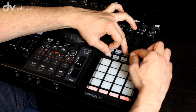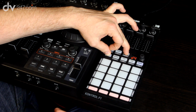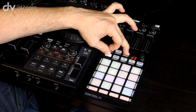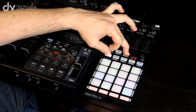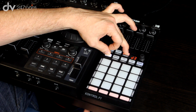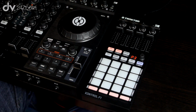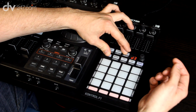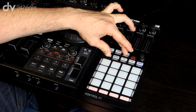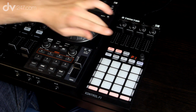Another way that I can do it, at the moment I'm on page 4, that D basically means delete. So if I was to press down on the encoder now, it would delete everything that was on 4. Let's find something, we've got some stuff on 3, so let's just get rid of those, okay? So if I push down, you can see now all of those sample slots have become available. If I wanted to get rid of the entire remix set in one go, in the same way that I showed you earlier on, just hold down shift and delete, move it until it says unload, everything's flashing at you, push down on it and it's all disappeared.